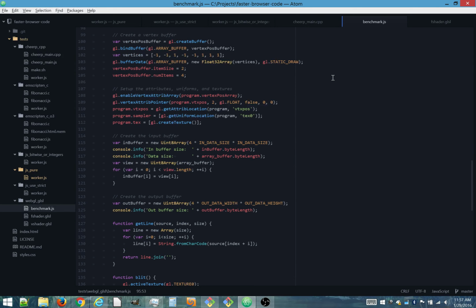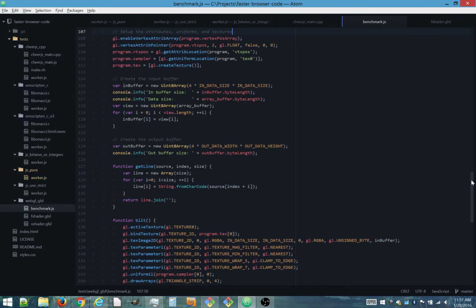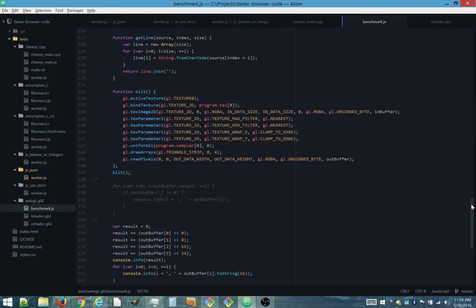Basically, for each pixel in the output buffer, we run the function once, and then we can only access the input buffer for each pixel in the output buffer. I'm sorry, I'm confused, it's so complicated. So it's a lot more complicated.